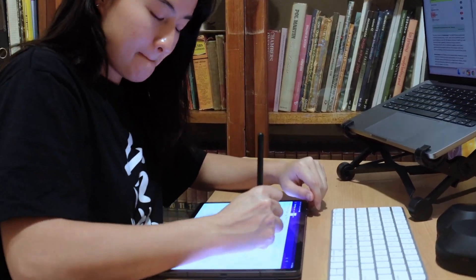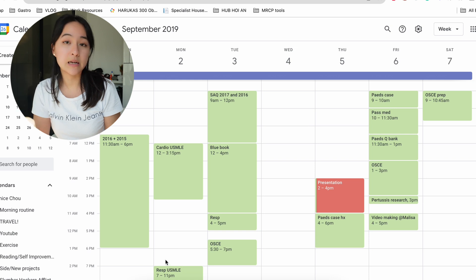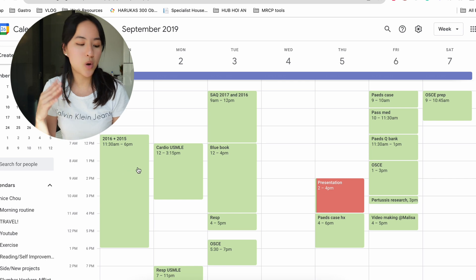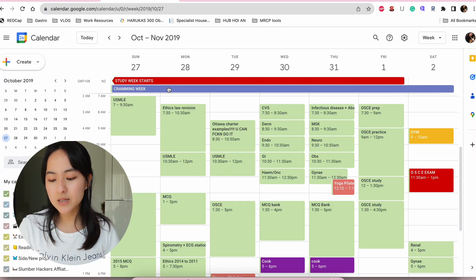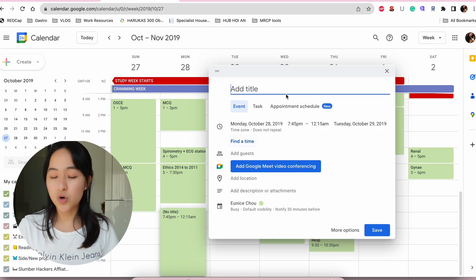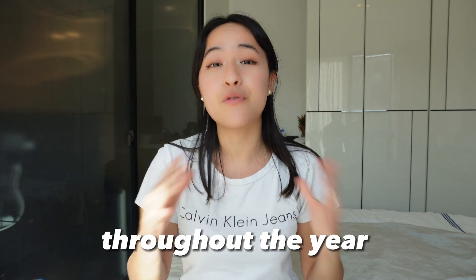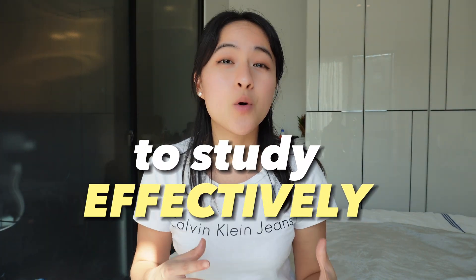To study each subject, I follow a consistent format. First, I skim through notes I've made during the year in my OneNote, then go through the USMLE guidebook for that topic. Then I do question banks and complete a couple of exam papers in a week. While doing all of the above, I'm generating those two lists — the HYQ list and the Don't Know list. This format continues up until one week before the exam. Because everything is scheduled, I actually have room in the evenings to not study at all. But this timetable only works if you stay consistent throughout the year without burning out.